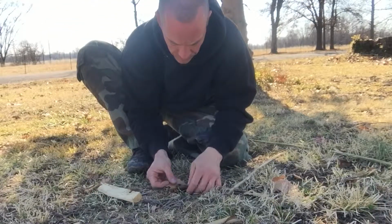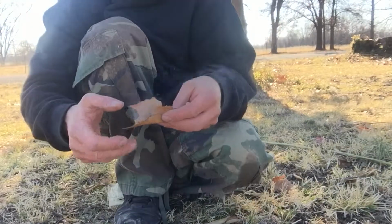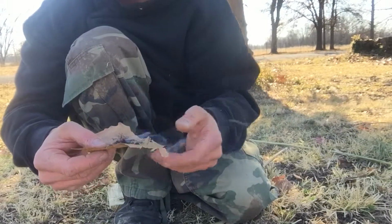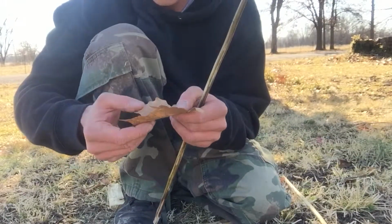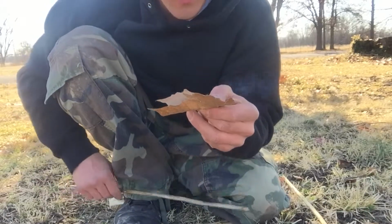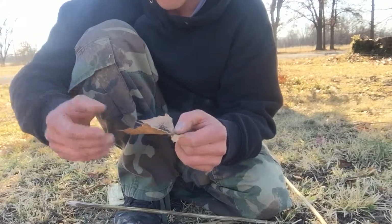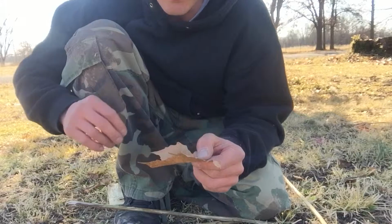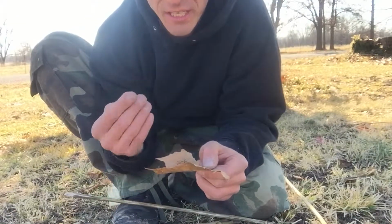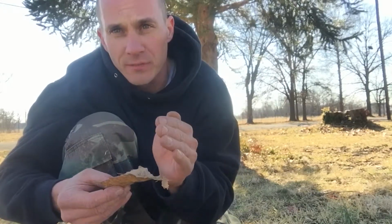Okay, so we have a good coal here. It's smoking on its own. So you carve your bow or carve your hand drills up like that. You know, ease into it. Get that dust pile built up. Once you see that smoke and you get a good dust pile built up, then go ahead and lay into it with your speed and downward pressure.